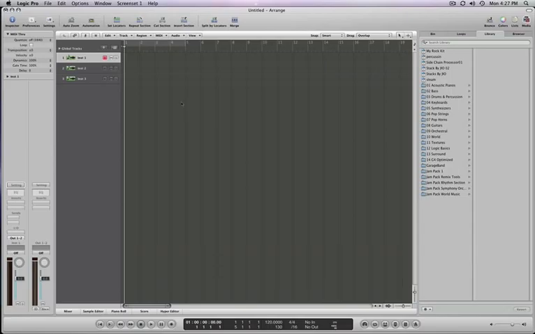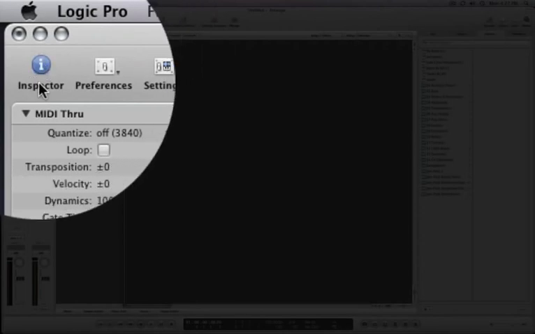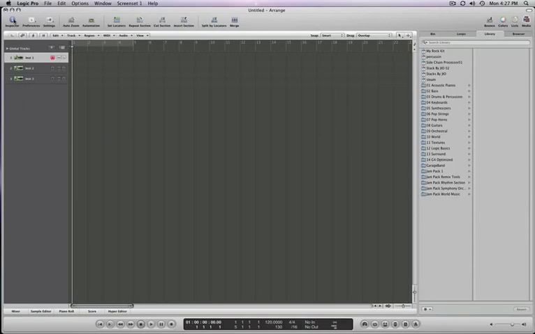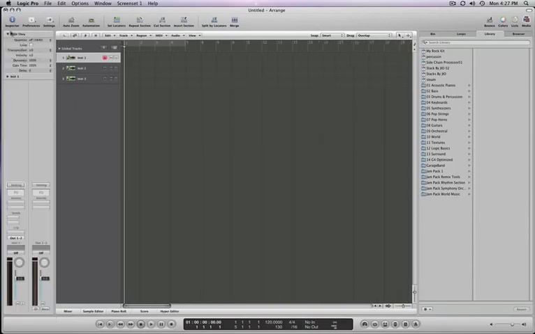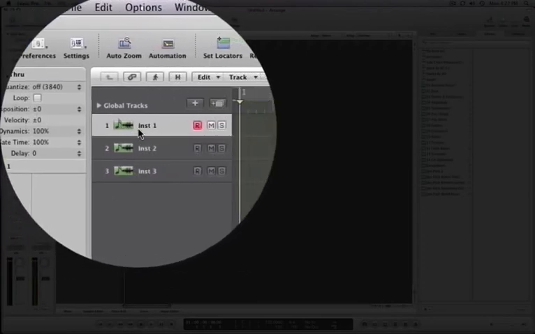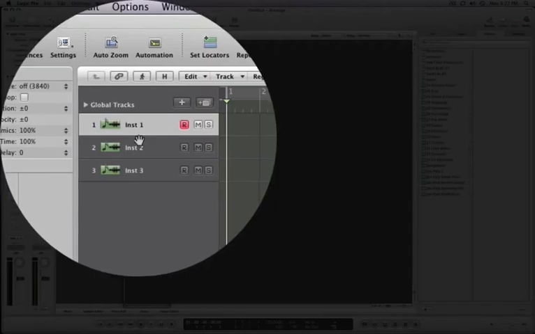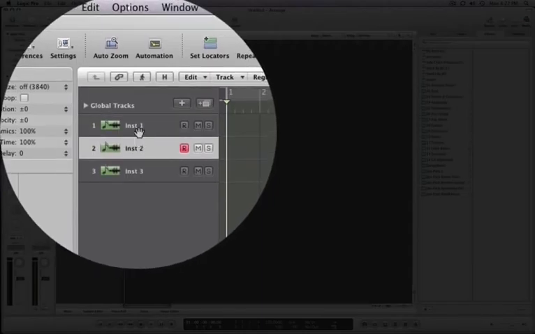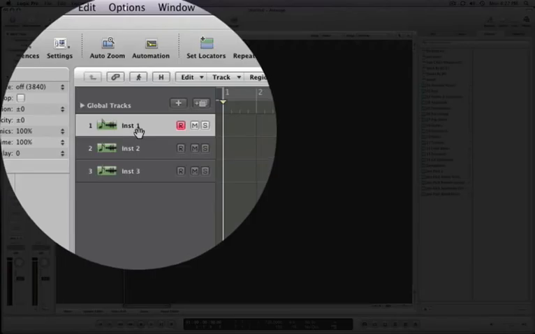Today we're going to look at the inspector. And if you look on the left hand side, you have the big eye in blue. If you click on it, it hides and shows the inspector. Now the inspector essentially is the area that inspects what kind of track you're on, what the settings are. So let's look at all of the presets.